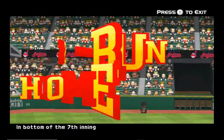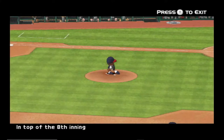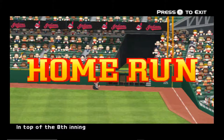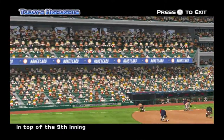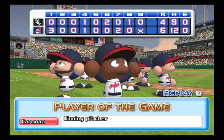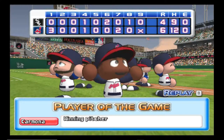A wise man once said, if you win every series, you will be in excellent position no matter what happens. And I think it's a great start considering the opponent. Cleveland is going to be a very good team again this year. We saw that heart of the order. We saw Grady Sizemore rip our hearts out in the field and really crush us at the plate along with Travis Hafner. So the White Sox will now travel to Comerica Park for a weekend series. And then after that, they're back at home against Minnesota. We will see you then.